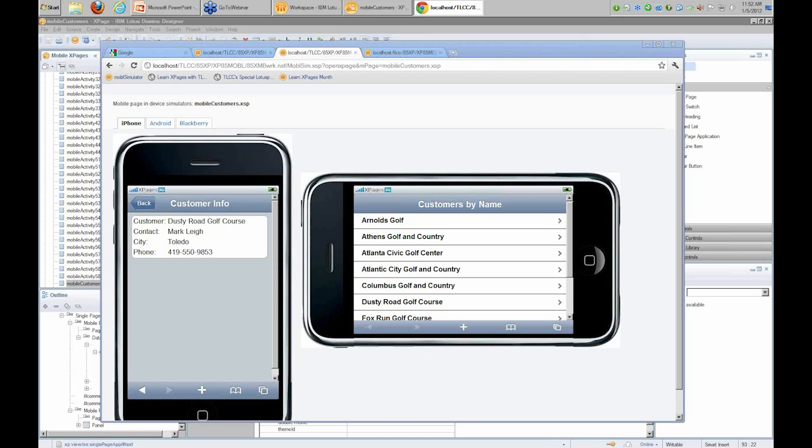Another question, Praveen was asking about migration and moving. It looks like you have a lot of Notes apps that you want to move to XPages. You want to check out GBS has a product called the Transformer. It's a service, I should say, where they'll come in and run your native Notes apps through their Transformer and leave you with an XPages app. So that's something you might want to check out if you have a lot of apps to migrate.